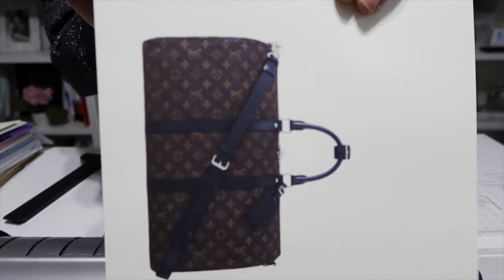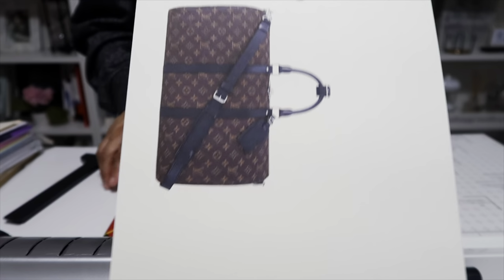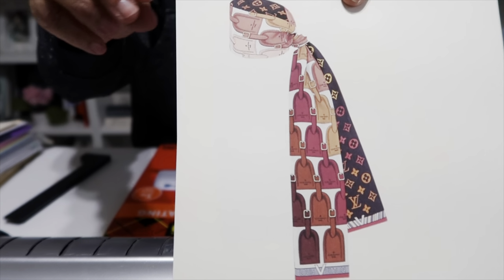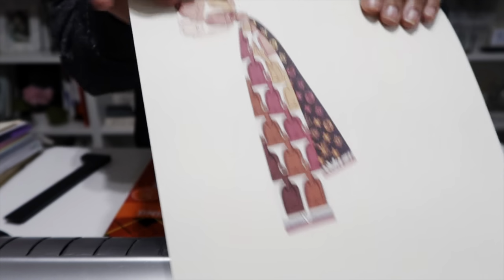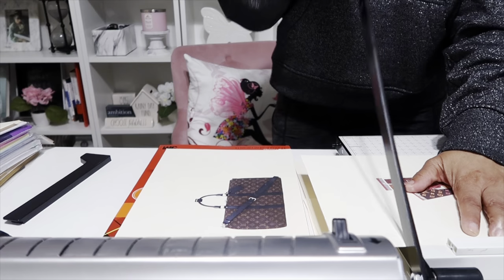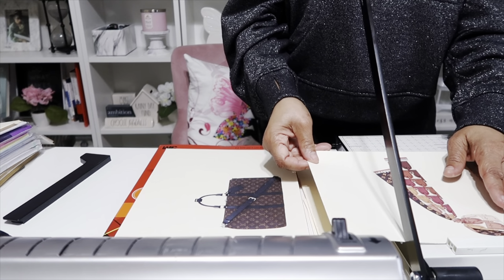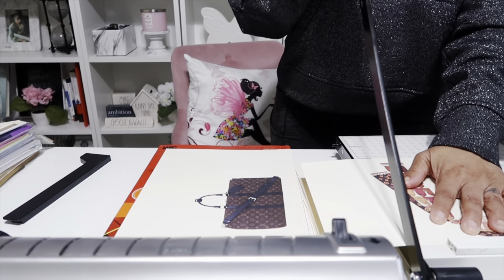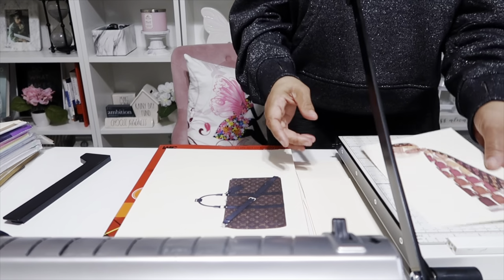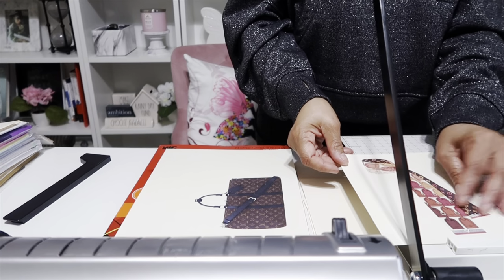And so here are some images that I got off of the Louis Vuitton website. So here is a keepall. And then I have a bandeau of the luggage tags, which I absolutely love. And these are actually going to be bookmarks for me. So I'm going to cut them out and use them as bookmarks. And these I'm not cutting in the A5, I'm cutting around it. And these I really don't have to measure because I'm going to cut it out after I laminate it.